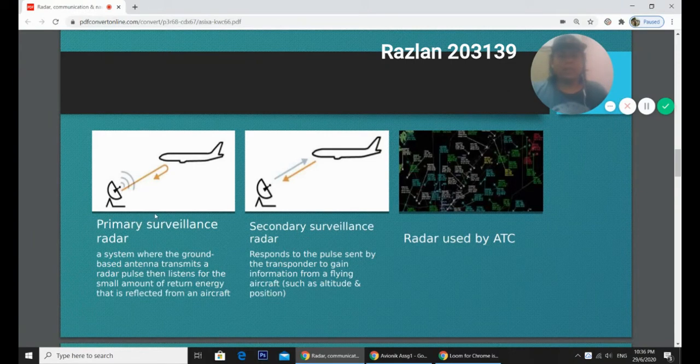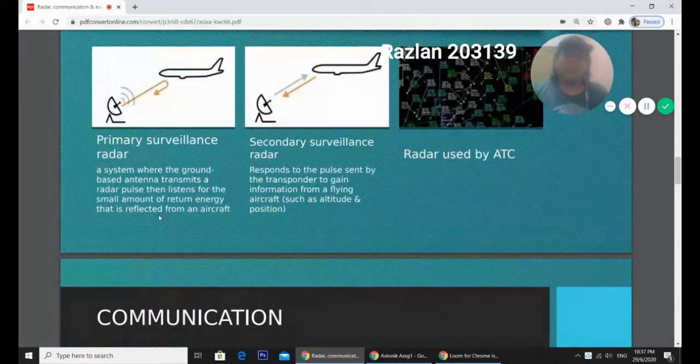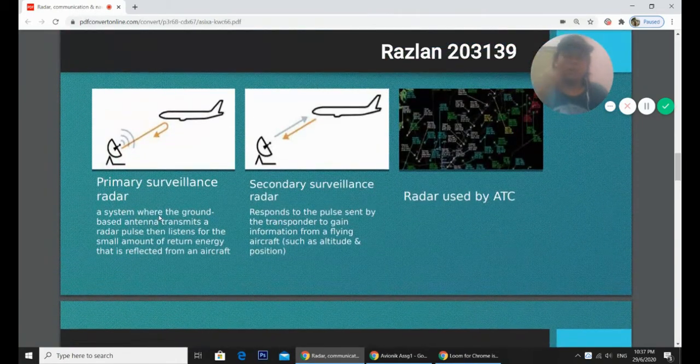The next one is secondary surveillance radar, which responds to the pulse sent by the transponder to gain information from a flying aircraft, such as altitude and position. So that's all from me, and we continue to my friend to give more explanation about the communication. Thank you.